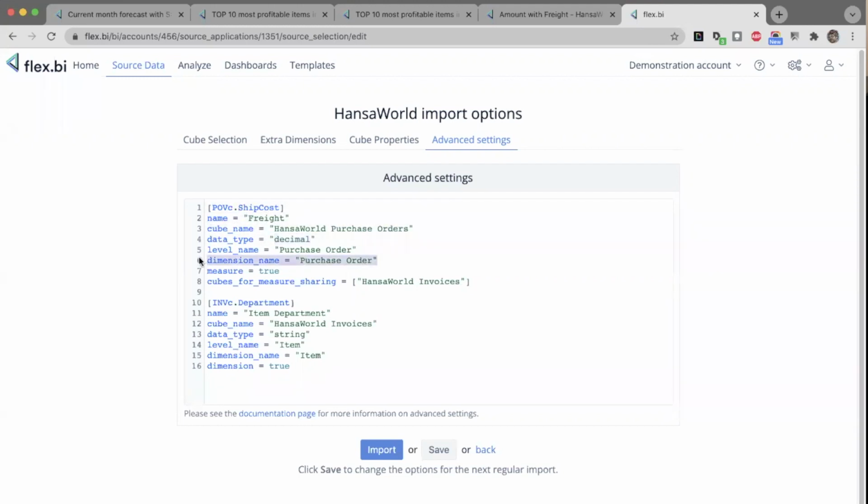Then you need to specify some additional options so that we can recognize what exact field you want. And then you can say, I want this as a measure, or I want this as a dimension. And you can also optionally share this in a different cube. So this is how it works. If you need any help with this, please let us know.